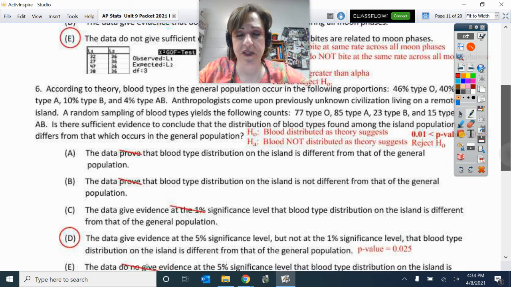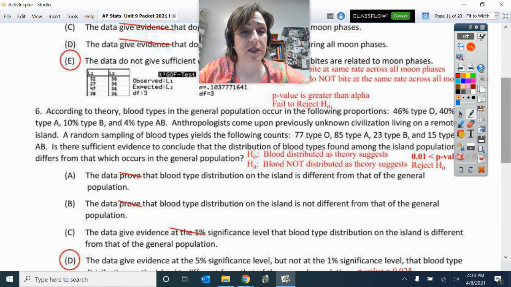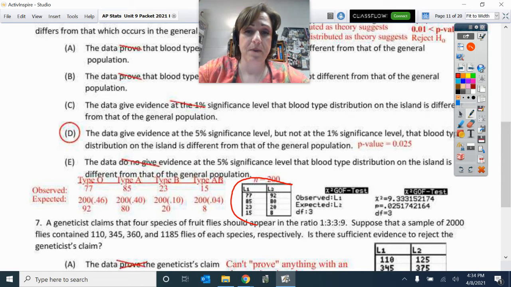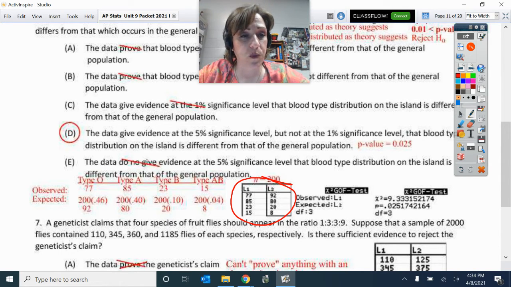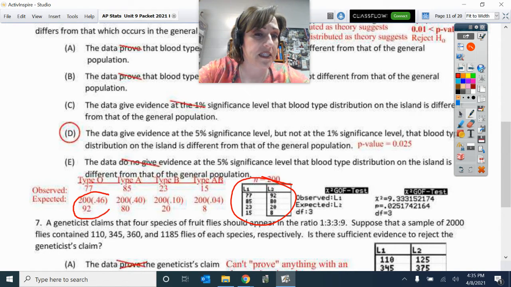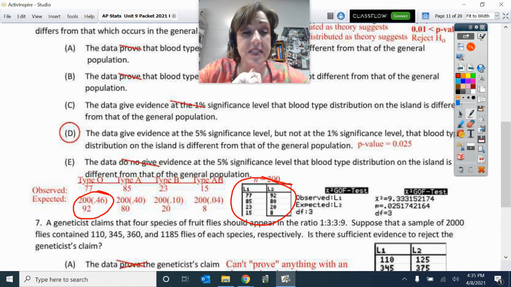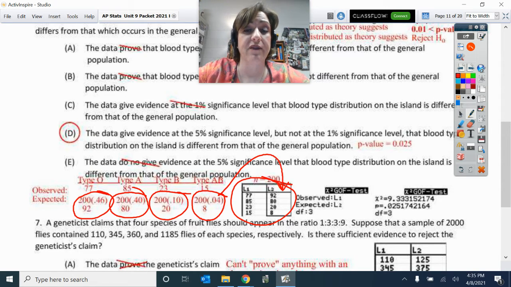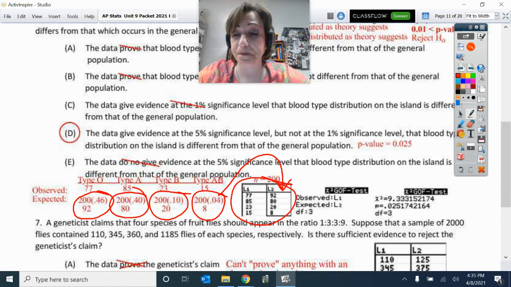All right, and then here's another theory about the blood types, and we were given the percentage rates for those blood types. So when I put in my information, you can see I put in my observed. My expected was 2 out of 200. So I did the percent times the number in my sample. So here is how I computed those expected values. And I could have computed them right into my calculator there.